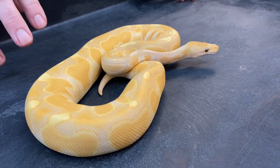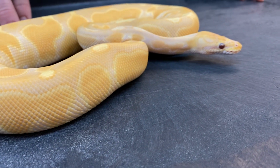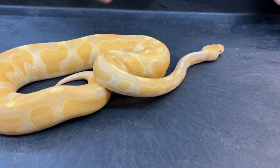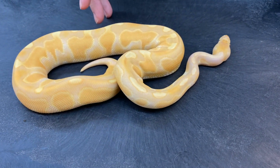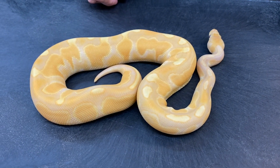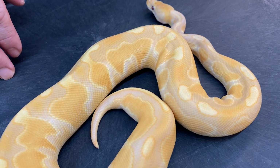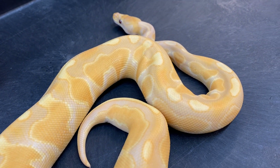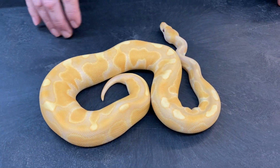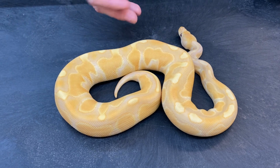And this definitely looks way different than any black pastel Talpino or toffee that I've ever produced. And it looks very different from any Inchi toffee or Talpino that I've ever produced. So I'm sure this is a black pastel Inchi. I'm just not 100% sure about the Talpino or toffee. I think that if it was a pure toffee, the lavenders would be coming in a little bit stronger. It's pretty high contrast the way it is right now, but just the way that a regular toffee Inchi looks and the way a regular black pastel toffee looks, I would expect that the lavenders would be a little bit darker, but who knows, maybe the combination of the two keeps it with this type of look.